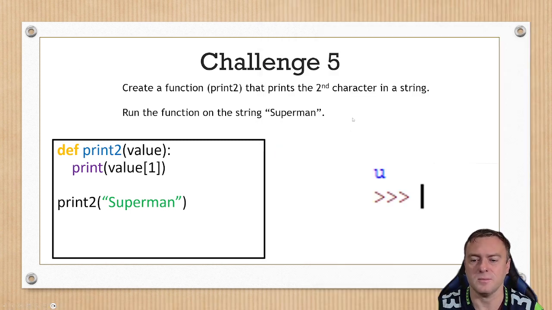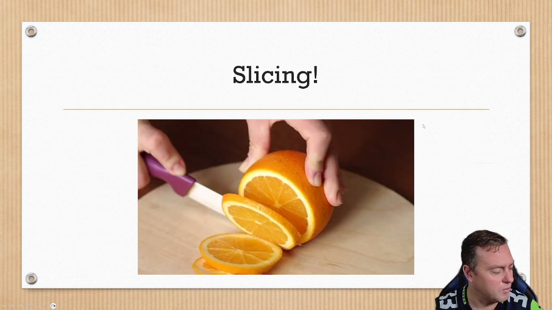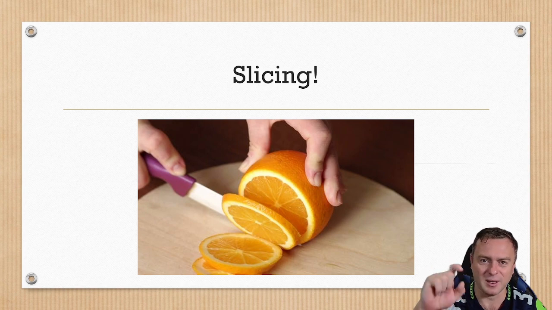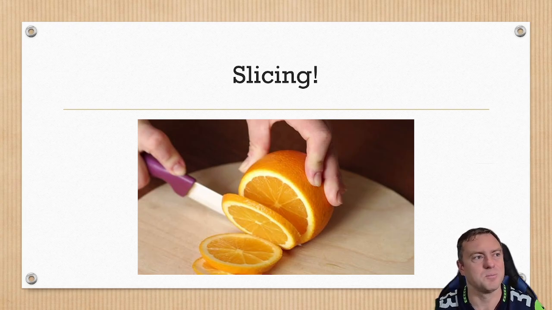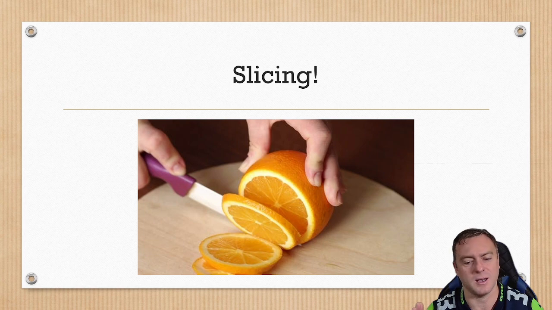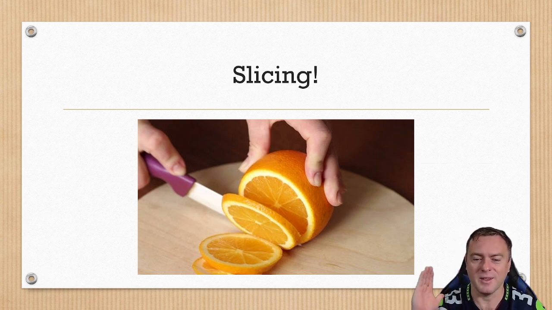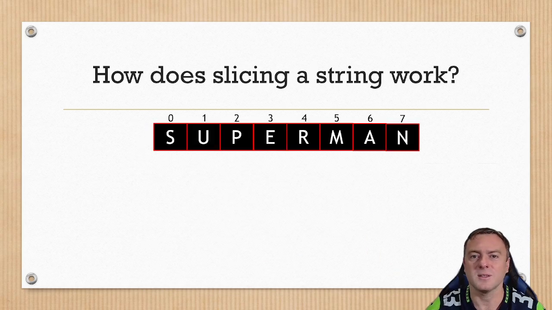Cool. So next thing, what we have is a thing called slicing. So instead of returning just a single character, you can actually return a group of characters by using this slicing technique. And it's pretty much not so hard. It's basically using the square brackets and saying where you want to start and where the end slice is going to actually occur.